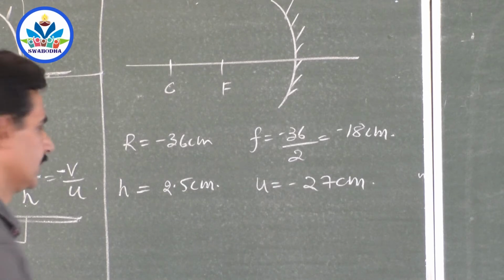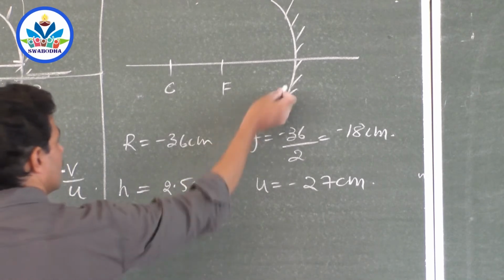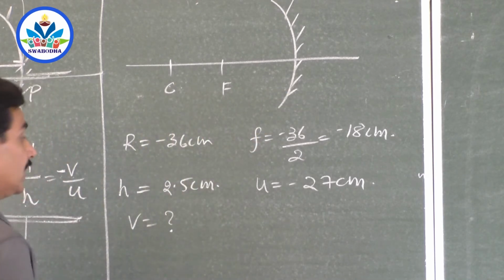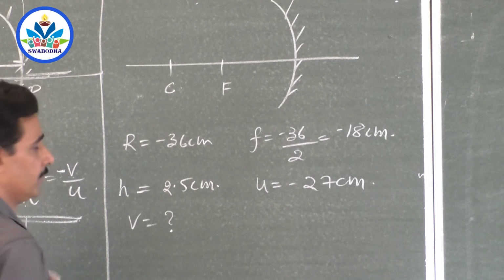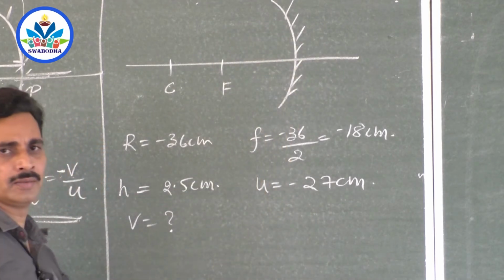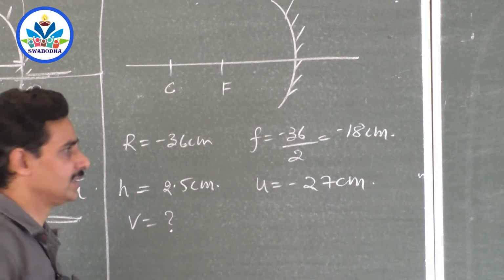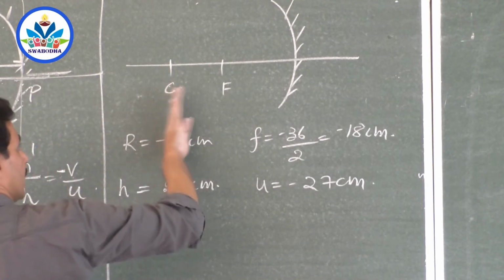Radius of curvature is given. So what is v? Question mark is for v. v should be negative because if the image is formed on the screen, then it should be a real image, because for virtual images, which are formed inside the mirror, no screen is needed. Now the screen is given. Where do you have to place the screen? Somewhere here to get the image.